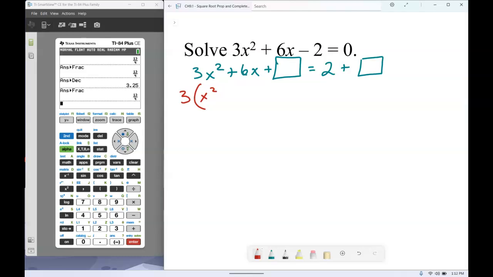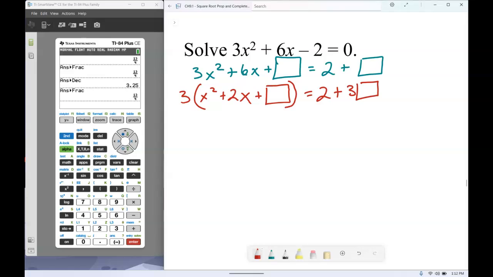Okay, so I get x squared, and if I factor 3 out of 6x, we get 2x. Now, you don't see it, but we're actually factoring that 3 out of that square, out of that number that I don't know what it is yet. Okay, I still have this left side is 3 times my x squared plus 2x plus this number. So in order for my equation to be balanced, whatever I add on the left side here, I have to remember it's being multiplied by 3. So whatever I add on the right side also needs to be multiplied by 3. And that's how we keep it balanced. That's pretty much the only major difference, is that part.